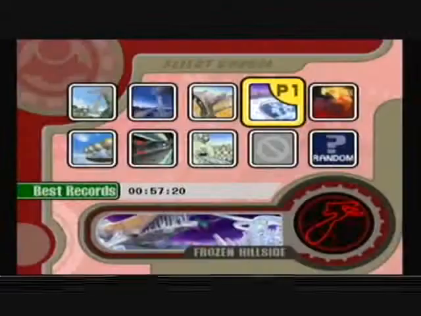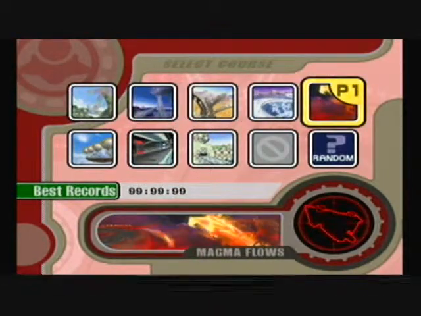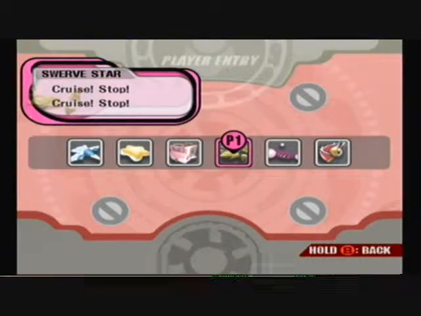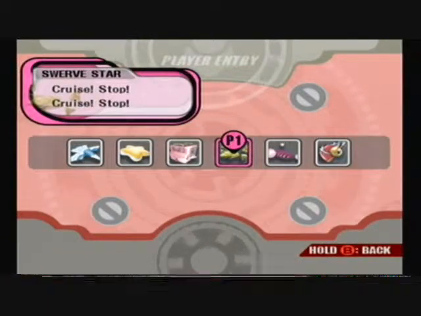But let's go ahead and move on with where we left off. I'm on Frozen Hillside because that was the last thing I did before starting this recording. Let's go to Magma Flows here. And if I'm not mistaken, I think for this course you want to use Swerve Star again.